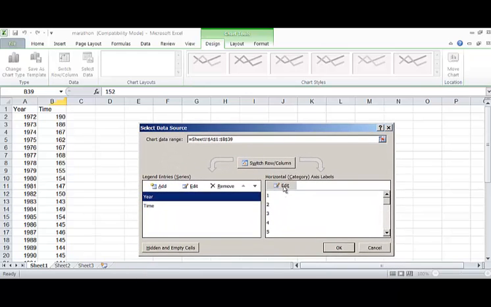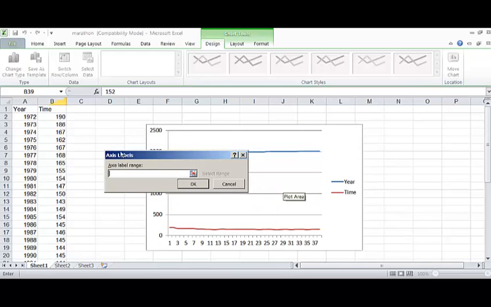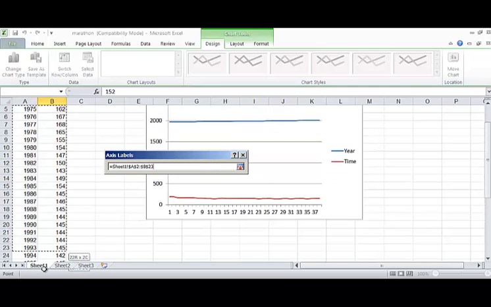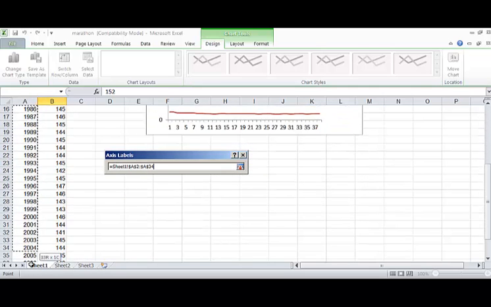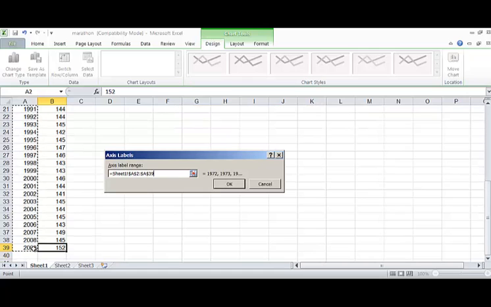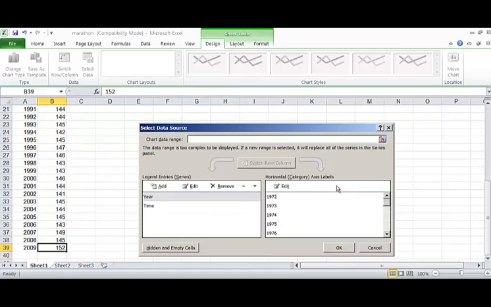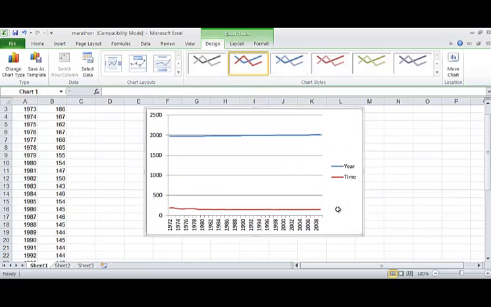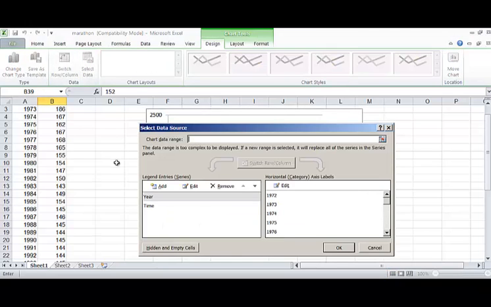So I'm going to edit the horizontal axis, and I'm going to have that be our years. So I select all of those years. Let's see what that did. Okay, now I have these two charts on here. So I still need to select my data a little further.